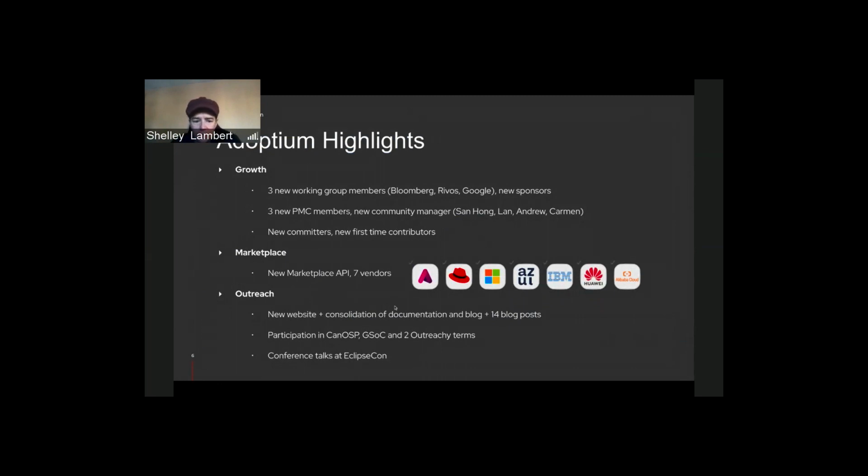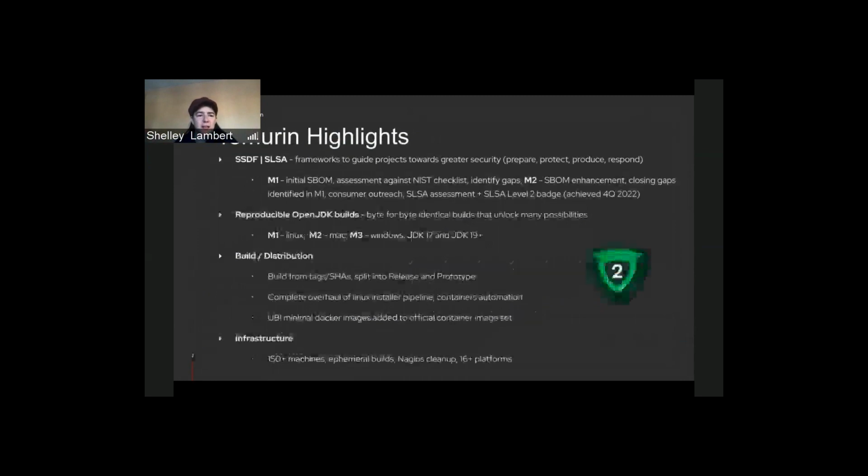And then, of course, our talks and interactions at EclipseCon were a pretty good highlight of the overall project this year. I'm going to break down now as best I can. And again, knowing that I'm supposed to have been done with this 5 minute lightning talk already, it will go long because there were so many great accomplishments in the sub projects underneath the top level Adoptium project.